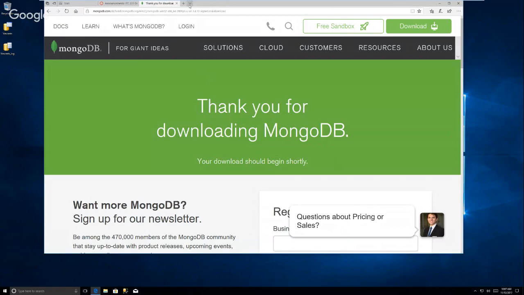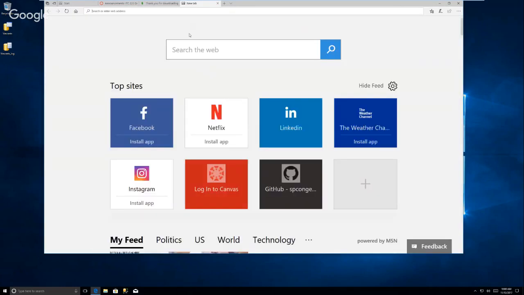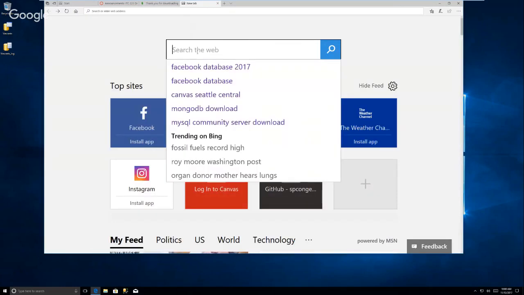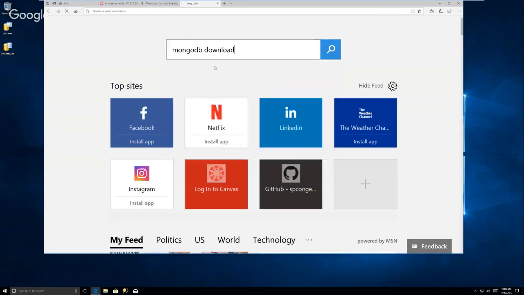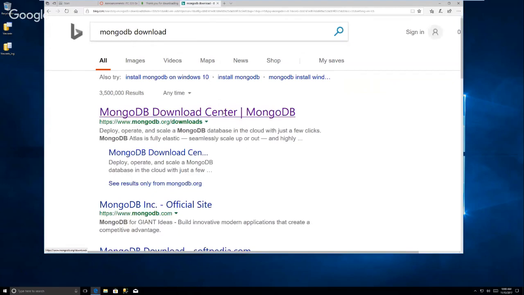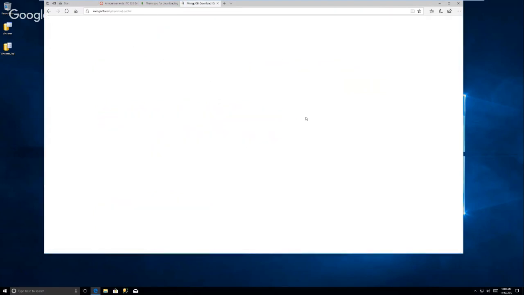What I did was just a quick search for MongoDB downloads. I go to the Mongo Download Center. I was already there. It should come up.